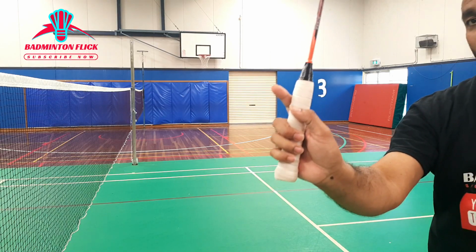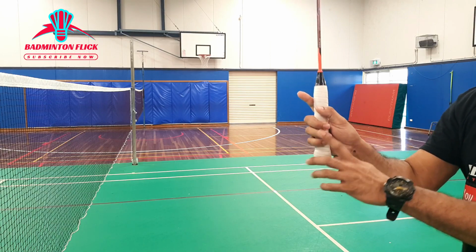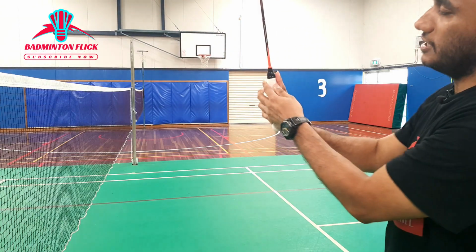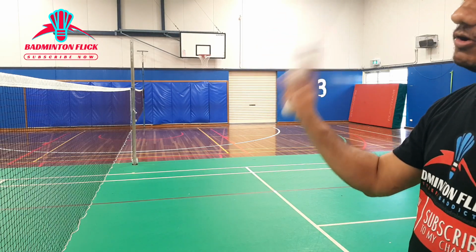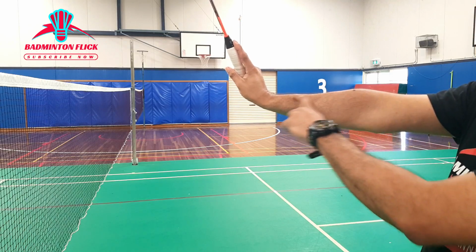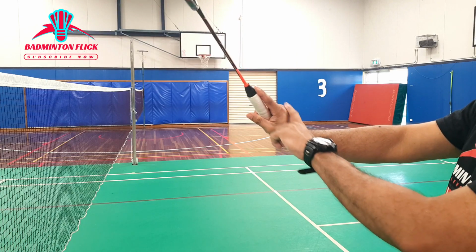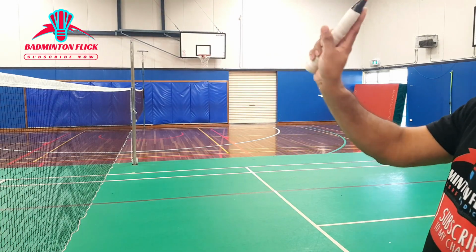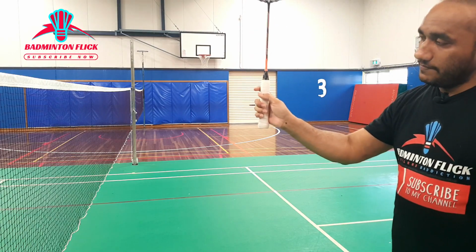Another common mistake: people tend to correctly hold this part of the side, but they do the other thing wrong, which is to keep their fingers straight. That's again going to not only spoil your game, but it's going to hurt your wrist and the whole area on this side when you actually play a game. This will eventually start hurting your entire finger and your wrist. You don't want to do this. Never ever do this. So going back to the correct grip.